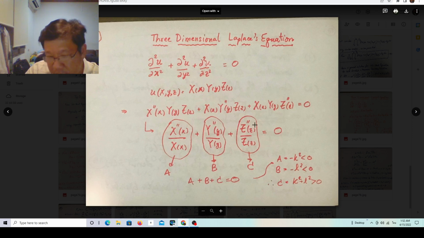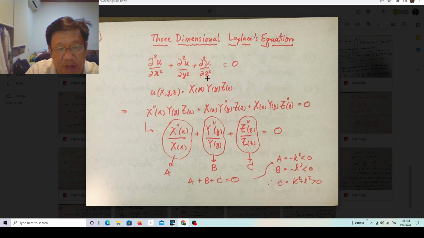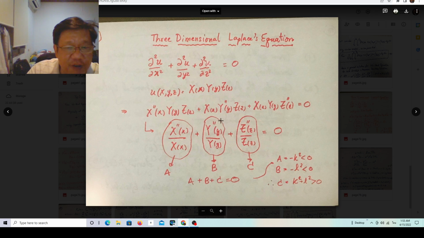Now, in the next topic, we'll extend the knowledge that we studied from two dimensions to what we call the three-dimensional Laplace equation, where we add one more domain, the z domain: x, y, and z. Just like what we did on the heat equation, we started from one-dimensional and then went to two-dimensional. Certainly, when you understand the two-dimensional, you can extend it to three-dimensional. But the Laplace equation, we did not start from one-dimensional. We started from two-dimensional. So now we're going to extend to the three-dimensional.